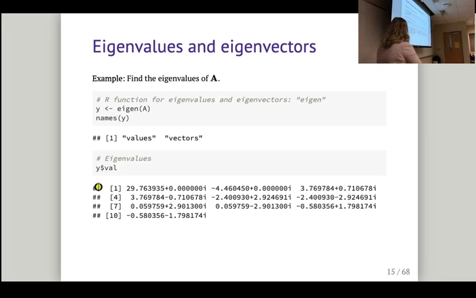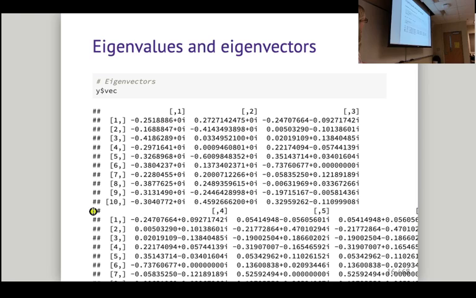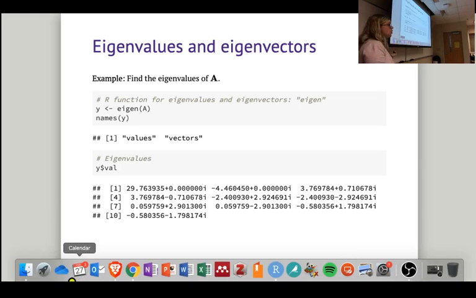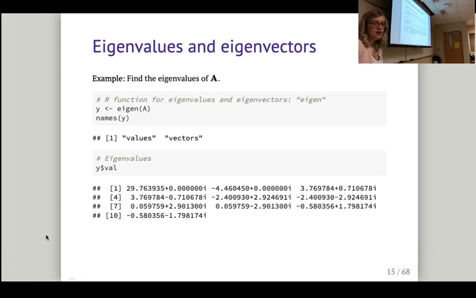So here are the eigenvalues. What's one thing that you notice about these? They're complex numbers. That's okay. We also have eigenvectors, complex numbers. How many eigenvalues are there for this matrix? With a 10 by 10 matrix, we've got 10 eigenvalues. We should have the same number of eigenvalues as rows and columns in the matrix. However, they may not necessarily be unique.